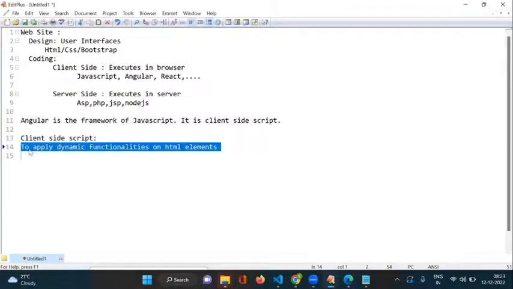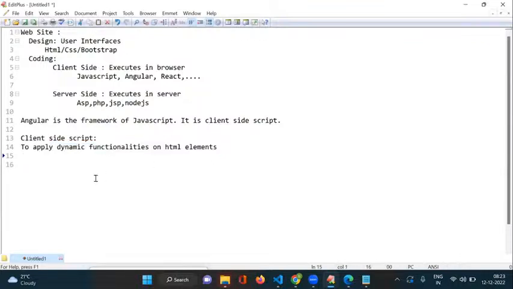But these days, as I told you, Angular has many opportunities and many openings. So many programmers are working with Angular as well as React technologies. So that is the first point which we discussed here: to apply dynamic functionalities to HTML controls.